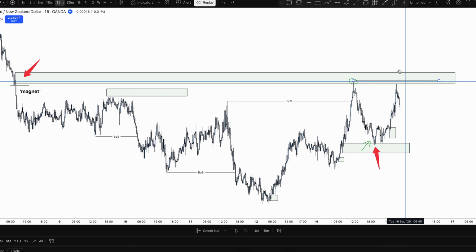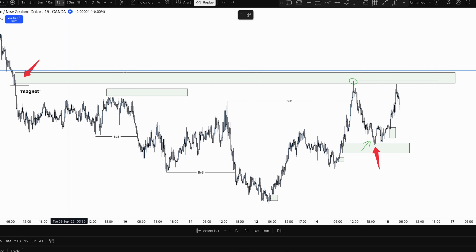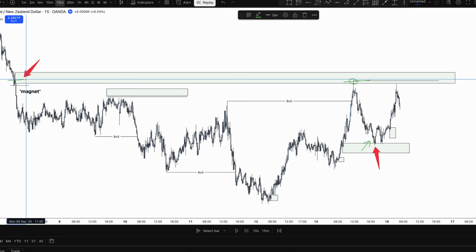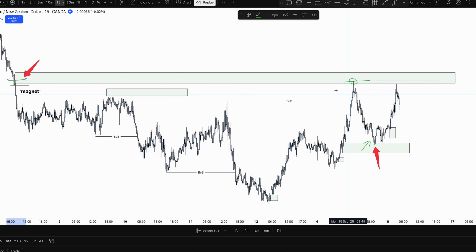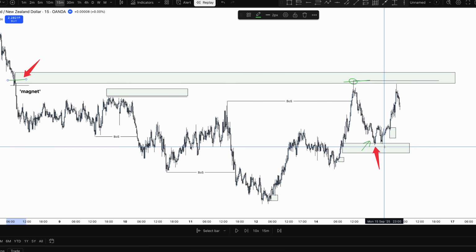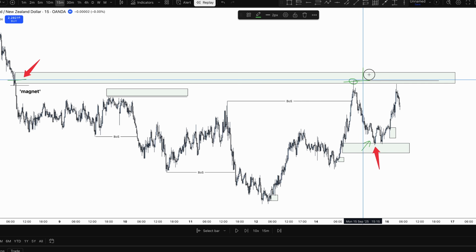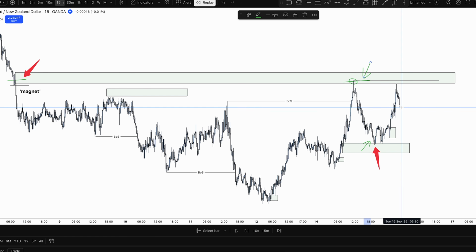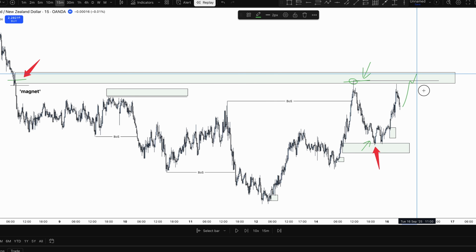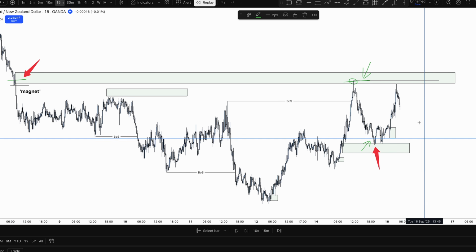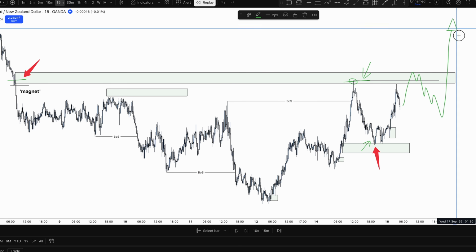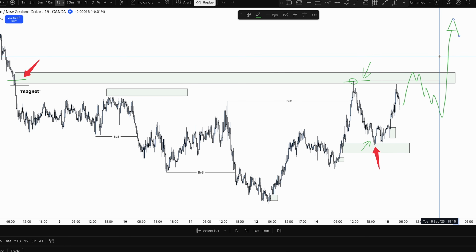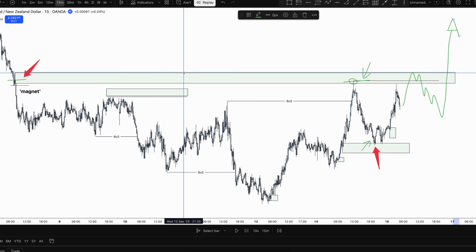We don't have that massive influx of selling coming in at this level as we did when we were at this level previously. This influx of sellers created impulses to the downside. This influx of sellers has just created a corrective move. So there's a lot less sellers here than there was before, which means if the market's able to reach back into here, rather than looking for an extension to the downside, we would be more inclined and more expecting to see a continuation to the upside, because a drive back in there or even above there would basically indicate to us this supply zone is no longer of interest.